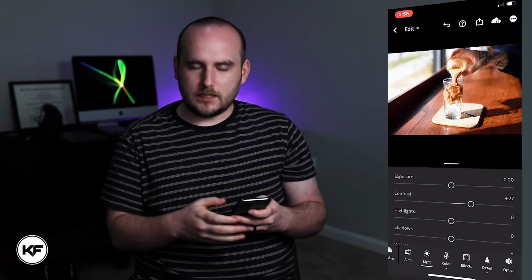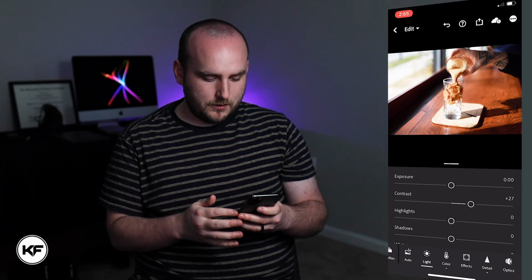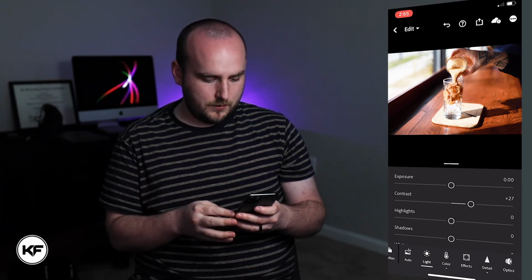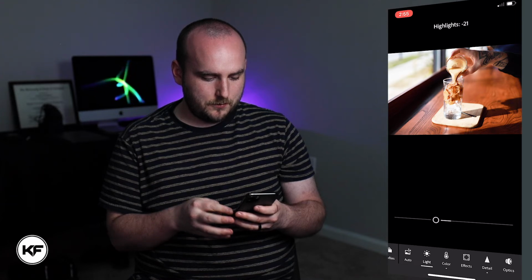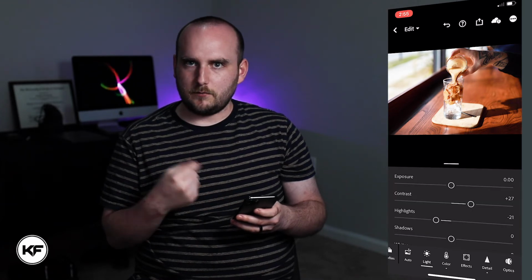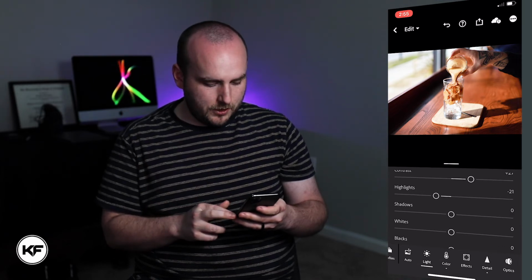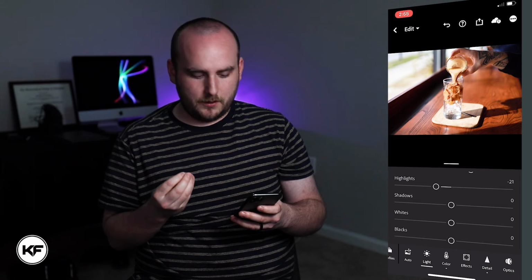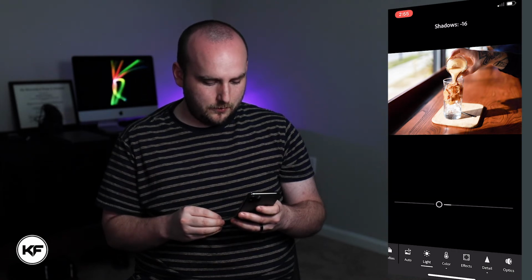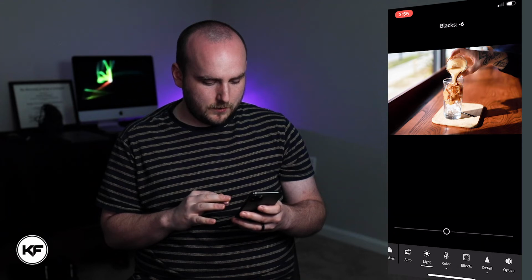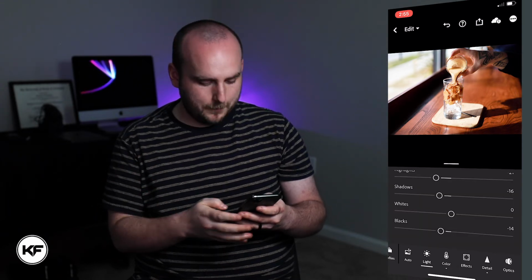Highlights, like I explained earlier, just reveal a little bit more that might be hidden because of the light. So we're going to bring that down just a little bit, because you can see in the corners there's some green, there's some blue, because the person is wearing a jacket, and green with the grass outside. The shadows, again, I want to make everything known, so I'm going to bring down the shadows just a little bit. The whites I think are fine, and the blacks, I'm going to bring down a little bit, just to make the blacks a little bit more black.